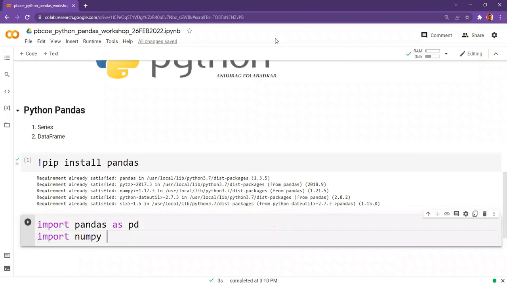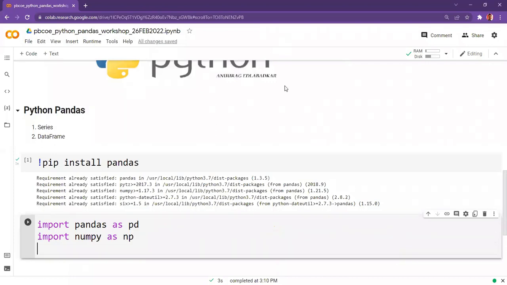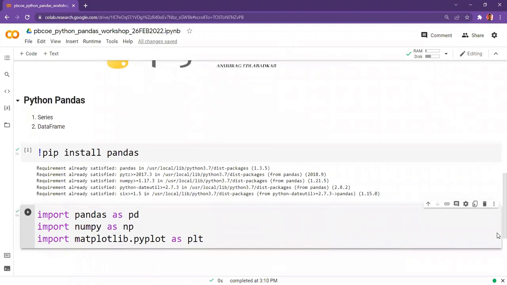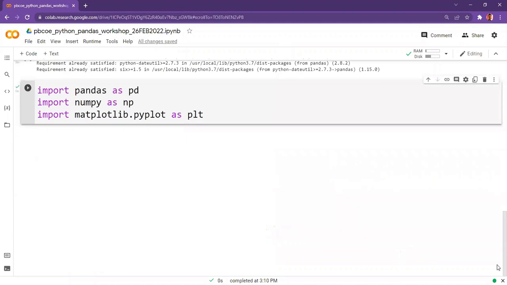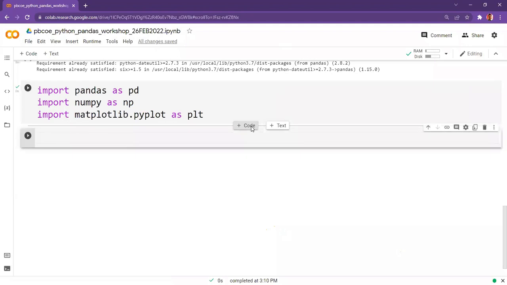At a few places we will require this particular library, NumPy, for specific purposes like mathematical operations, random numbers, and generating arrays and other things. So these are the three libraries which we are looking for right now. Okay, so you can quickly type this code and you can parallelly work with me.